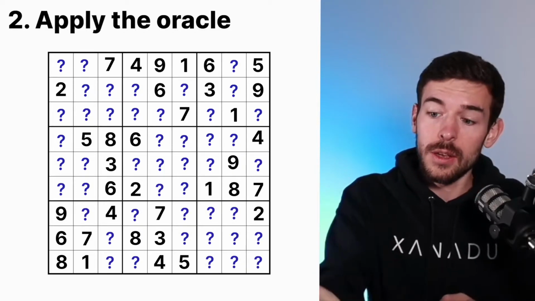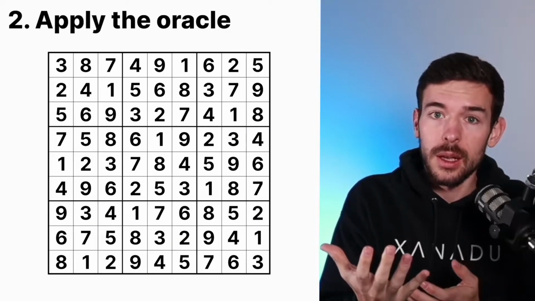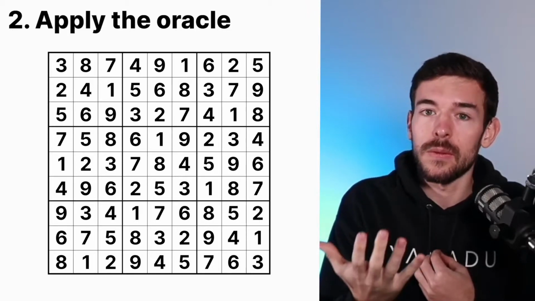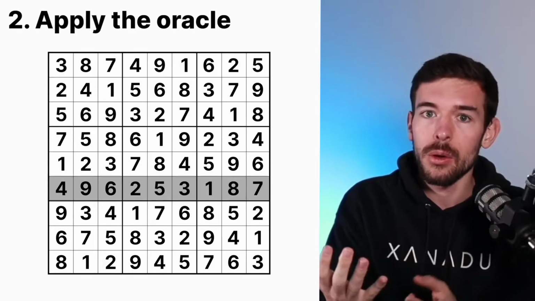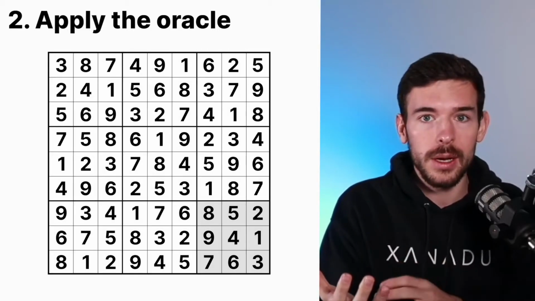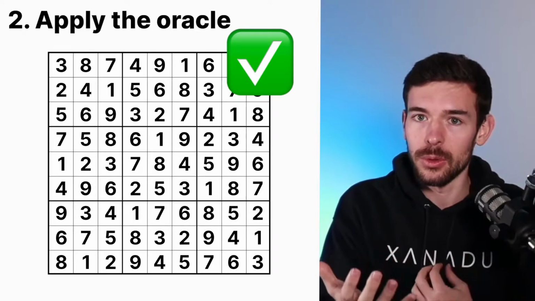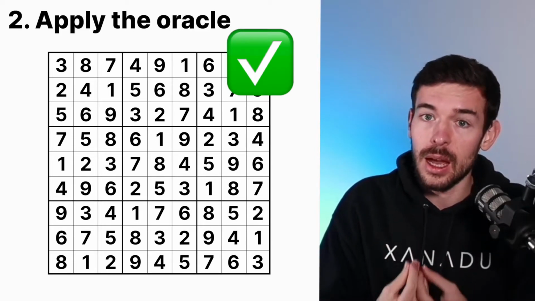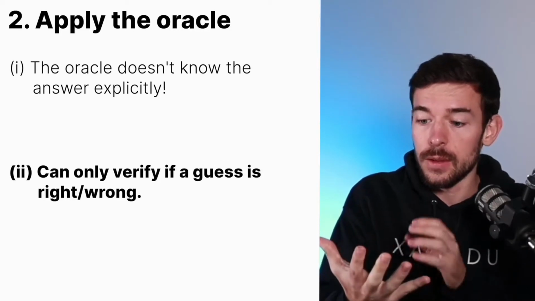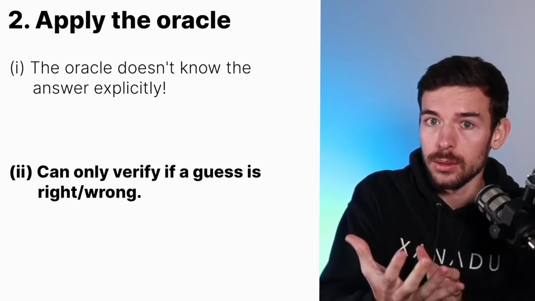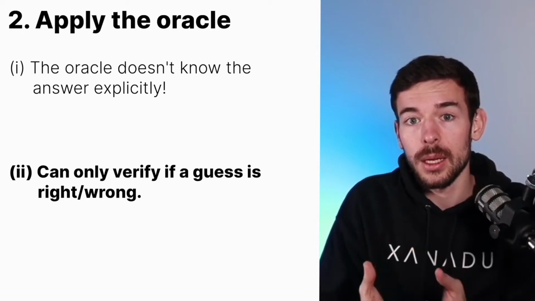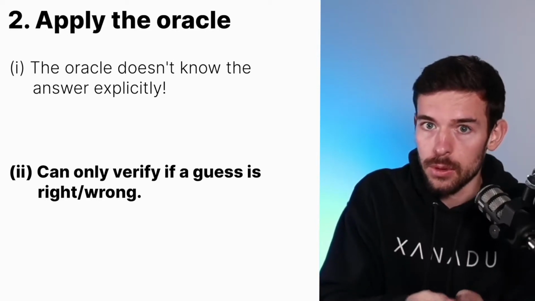However, if you give me a completed Sudoku, it's super easy for me to identify if it is correct or not, because I have to check the rows, the columns, all the numbers, whatever. But I'm able to do it. And this is the task that an oracle does: check whether a specific completed Sudoku is correct or not, whether a specific element is the element that we are looking for or not.